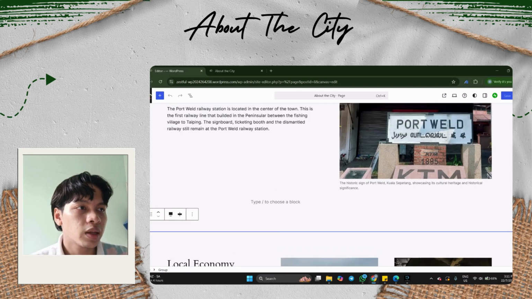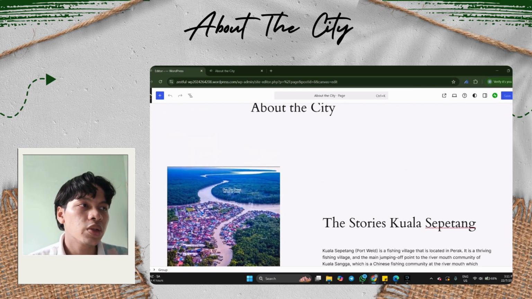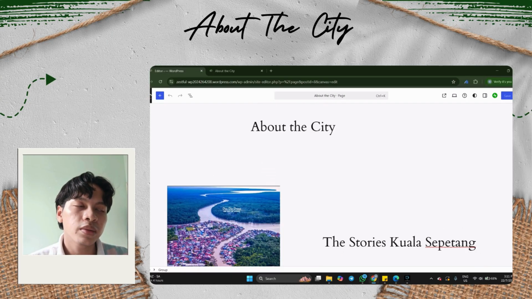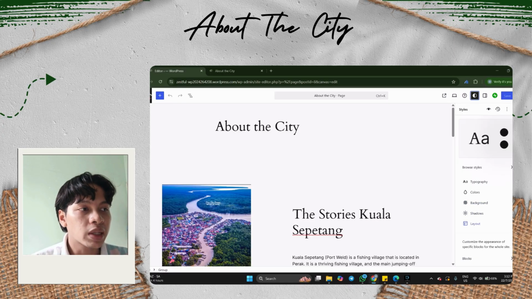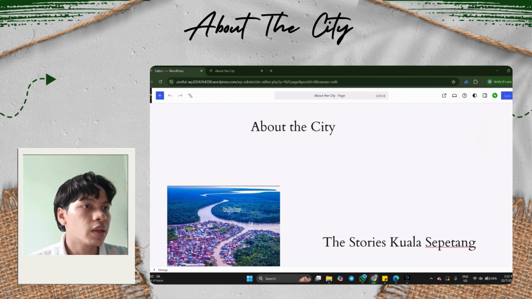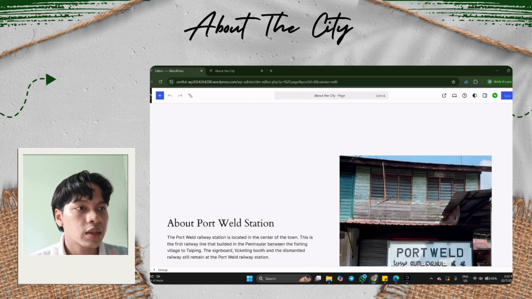So we just use the original template to make it more simple, I guess. If you want to use the typography, color, background, shadow, layout, some of them you need to subscribe. So use what is free in WordPress. That's it about the city.